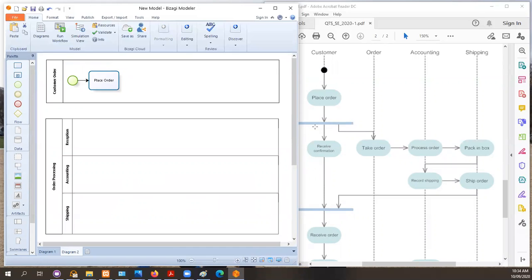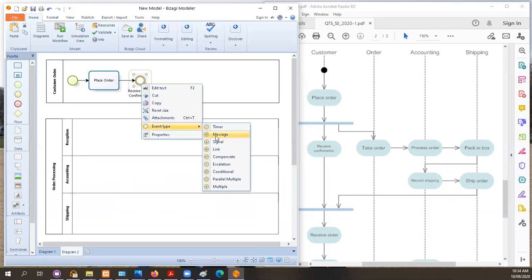It says here, we need to wait. We need to wait to receive order confirmation, right? Okay, so we basically wait, meaning it's an intermediate. In here, we wait for receive order confirmation. Okay, and we wait for message.